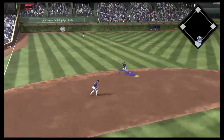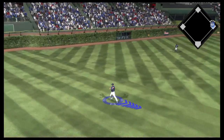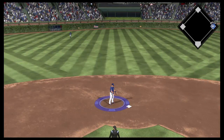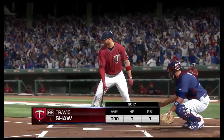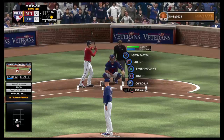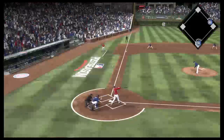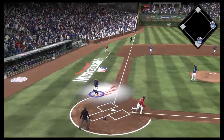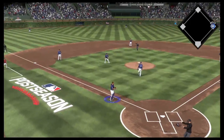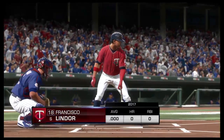First pitch is bounced on the ground to the shortstop Zobrist, and this will get by Zobrist at short. It's a base hit. Striding in, Travis Shaw. Man at first for him following the one-out single. Now a swing and a ball popped high in the air over toward foul ground. And he'll stay with it to put it away as they get their man here for the second out.